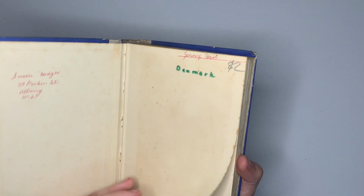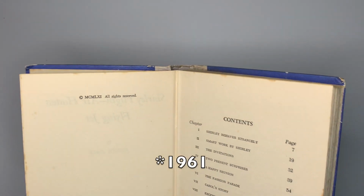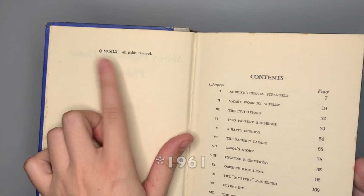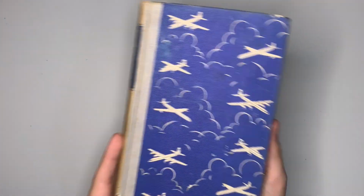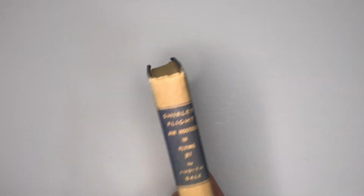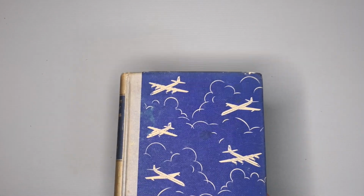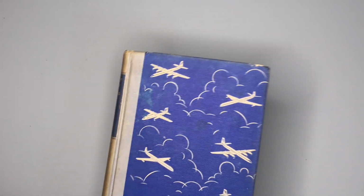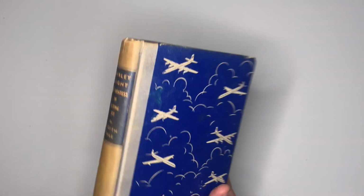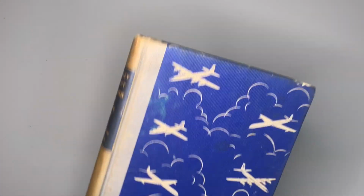Now, if someone is good at reading Roman numerals, you may be able to tell me when this was published. I'll have to check on that a little later because my Roman numeral knowledge isn't great. But yeah, how lovely is the cover? So it's going to make a really nice junk journal cover for me. I'm currently making a European travel journal, which has got all of my tickets and collections from my Europe trips, but I am in need of an Asian junk journal cover, and I think this is going to be my Asia junk journal. So that will work really well for me.